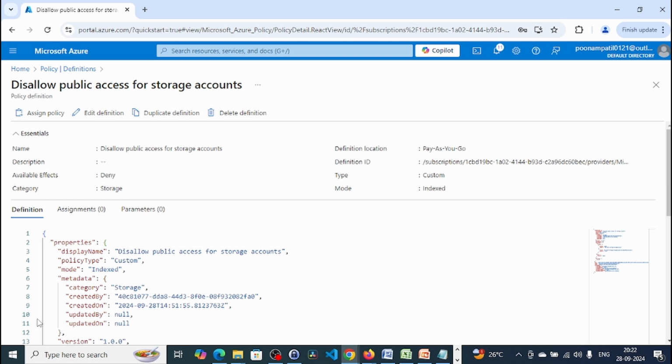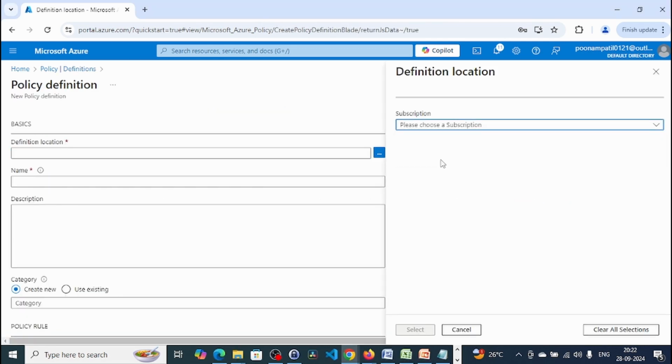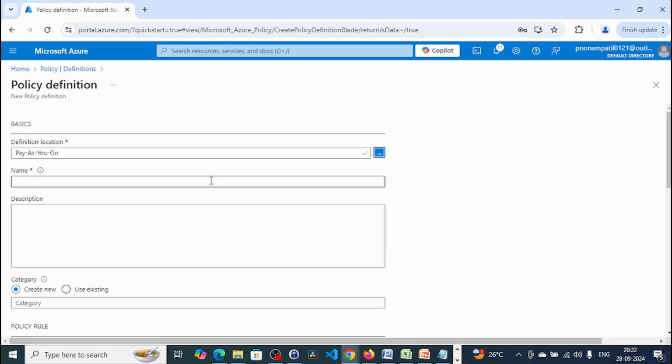Now coming back to one more policy which will help us to enforce the TLS version. So let's click on definition once again. Same, you have to define your subscription.